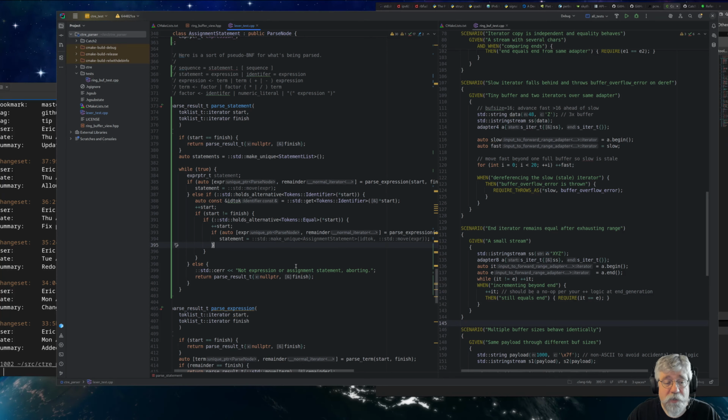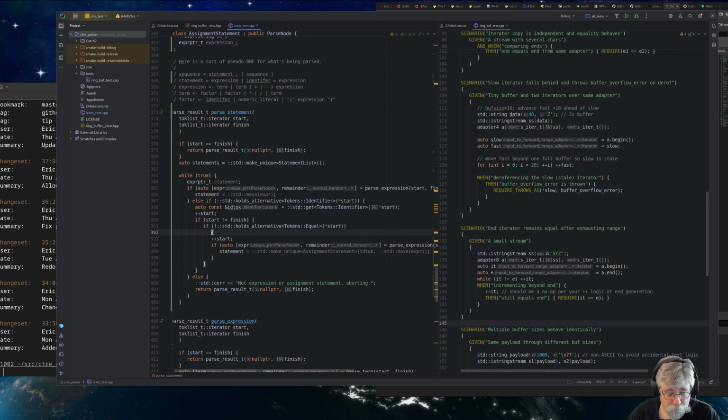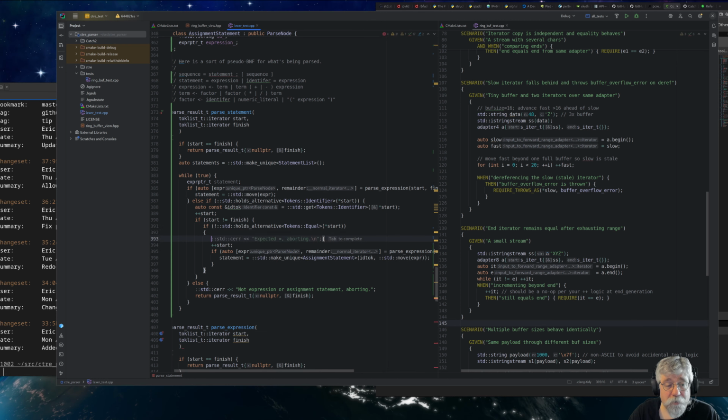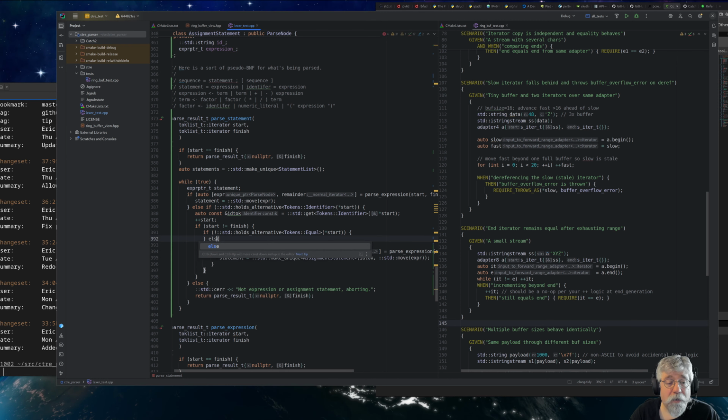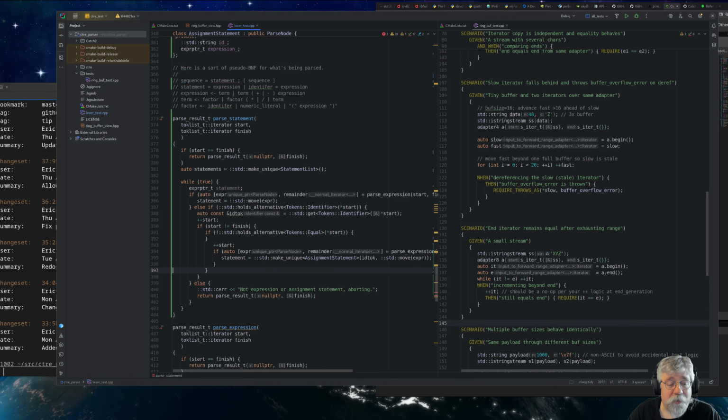And I think this is all correct. Let me go through this code carefully. Actually, we should have an if not holds alternative, and then complain here. And then this is going to be our abort early path.